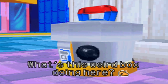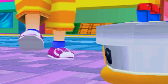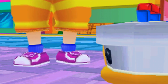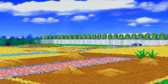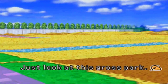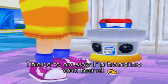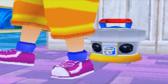What's this weird box doing here? Now people are just leaving trash here. Well, who can blame them? Just look at this gross park. There's no way I'm hanging out here. What a dump.